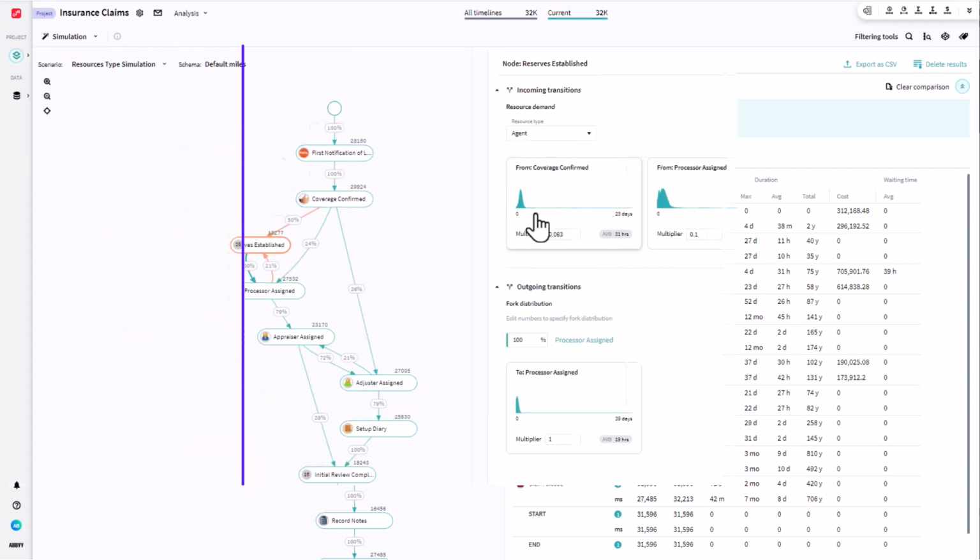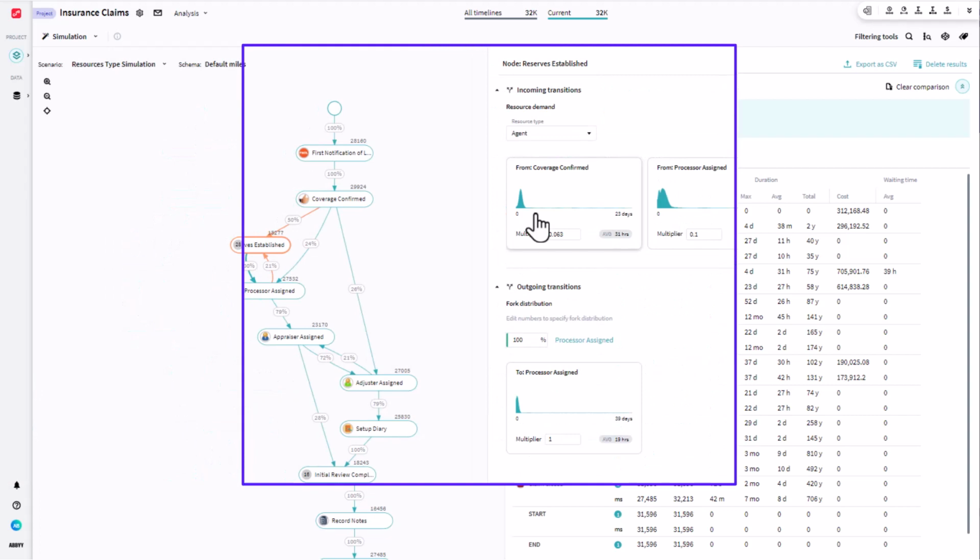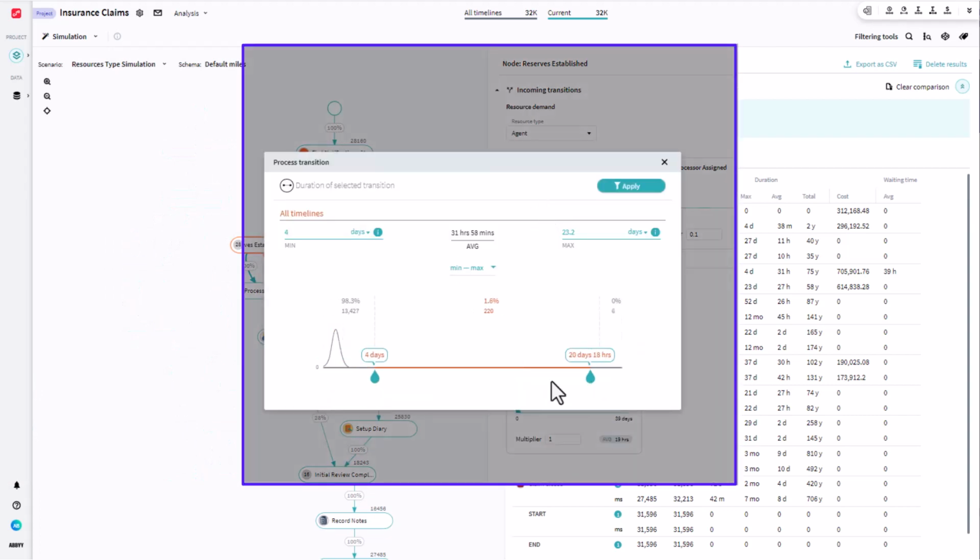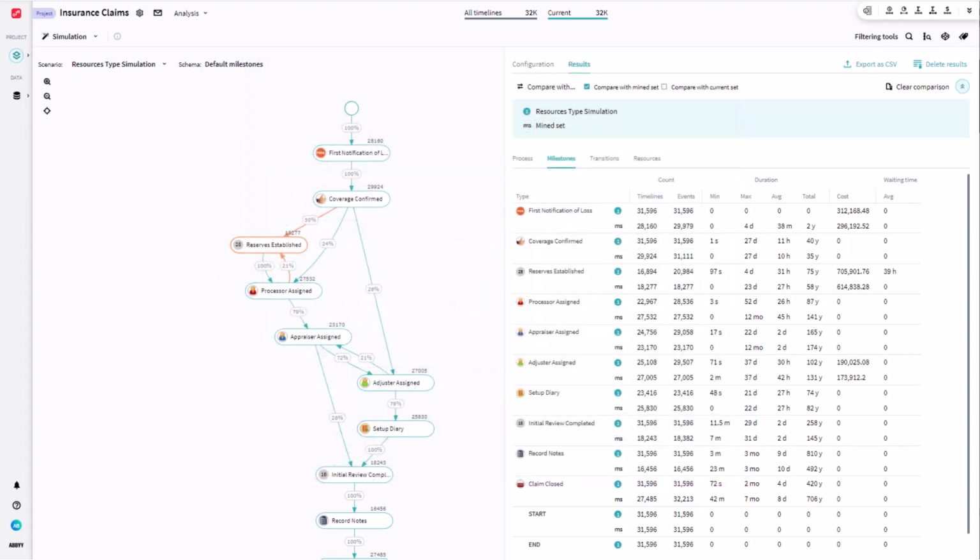By the way, tweaking can be done not only by adjusting the multiplier, but also by changing the histogram or by both. We're now seeing the result of such calibration. The average transition in our simulation results is almost the same as the original. And if we have that, then we can say that we have a model which has these 17 agents as a resource requirement, and they produce the same transition time as the original.